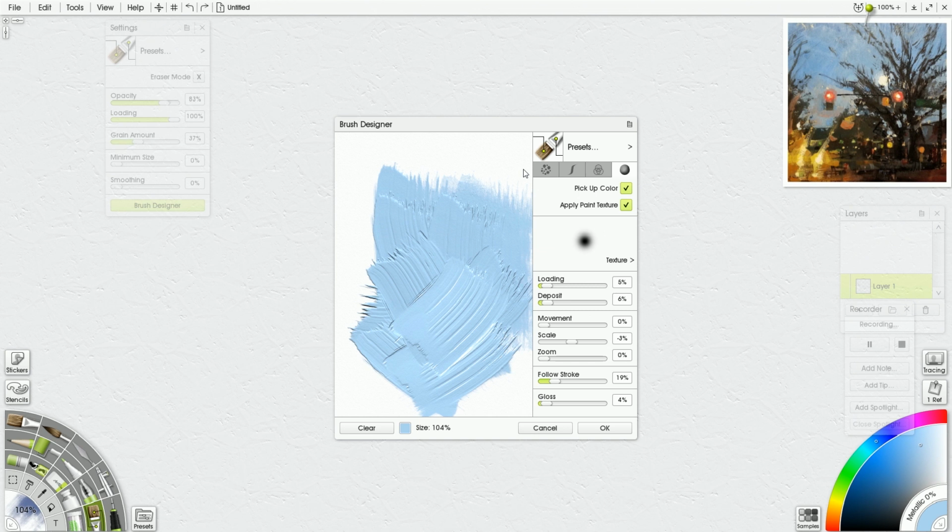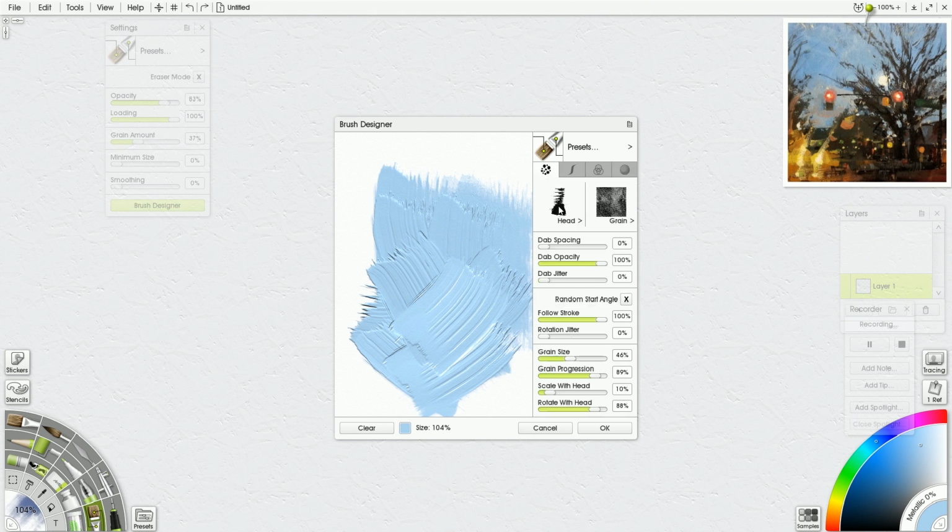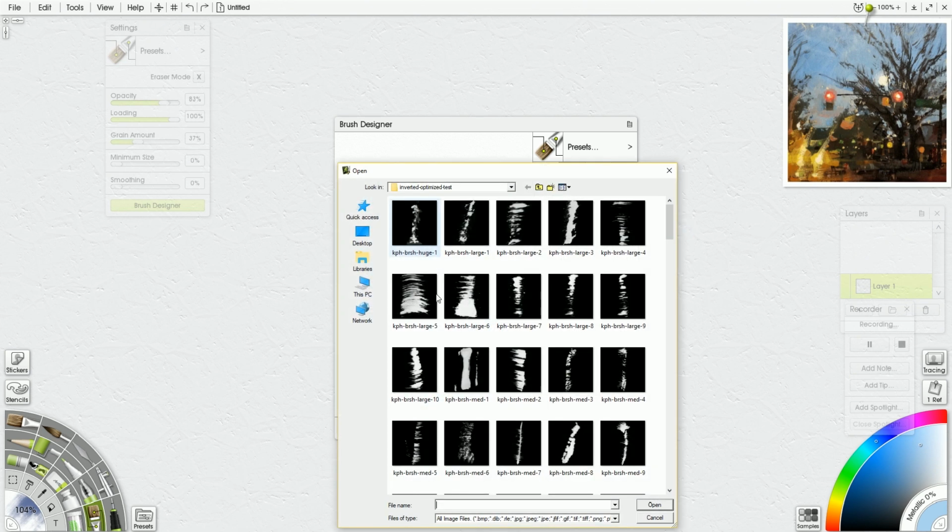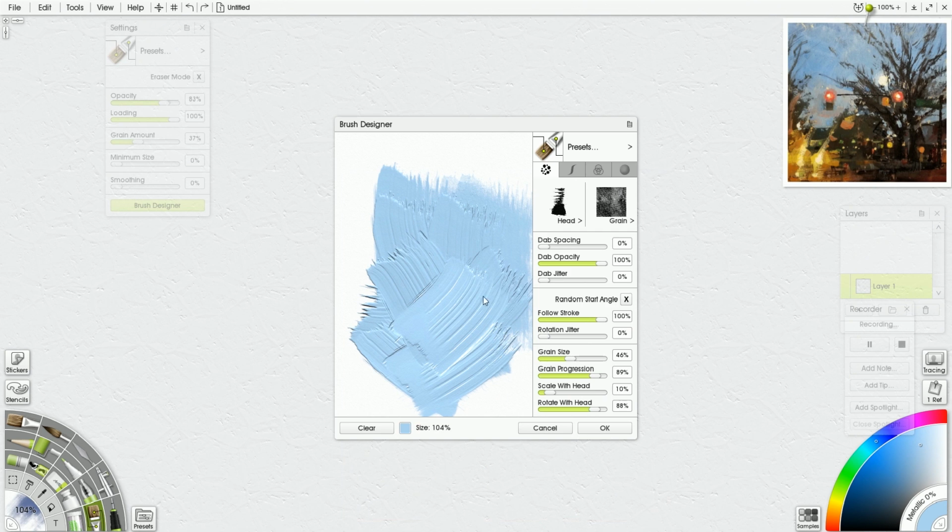Just play with that. Go find some brush heads that you like. These are from my buddy Kevin. He always gets into making this kind of stuff and creating sets of these, and so I don't ever have to do the work of this. But you can go find them online, or you can create your own.